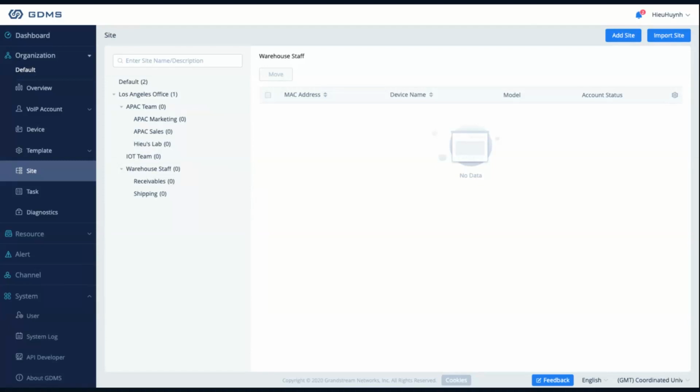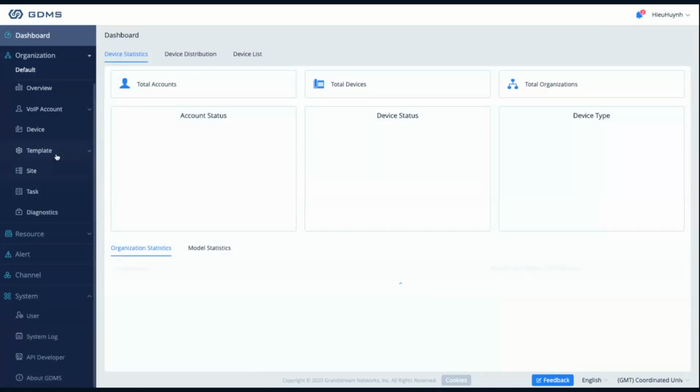The process flow that we had in mind is that you configure everything on GDMS, ship out the devices to your partners, and they plug it in, your partners or the users. As soon as the device gets internet connectivity, it contacts GDMS and everything is pushed down and it's fully configured, ready to go. And so I'll give you a brief rundown of how that might look.